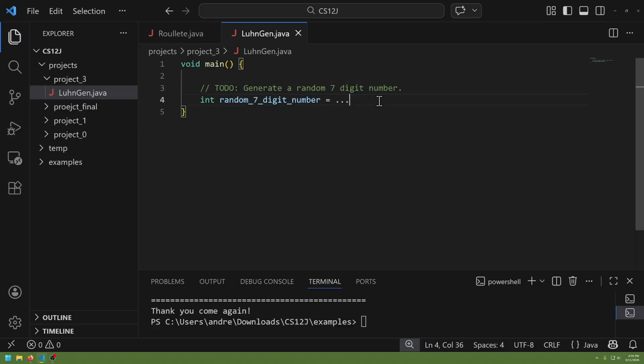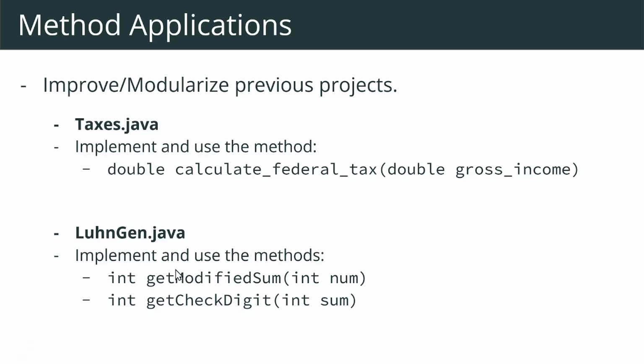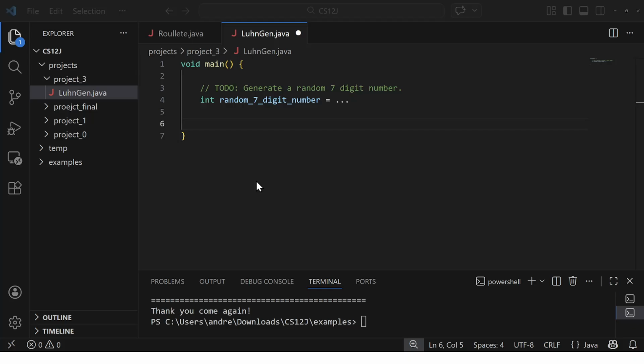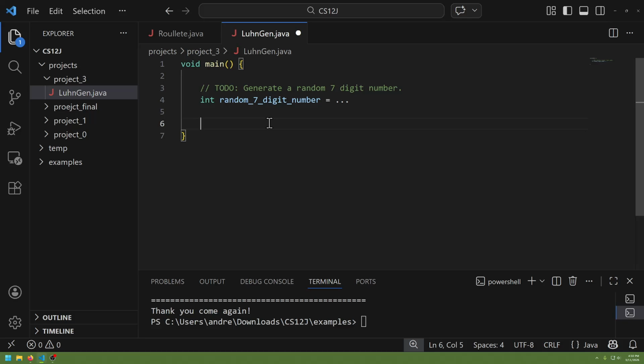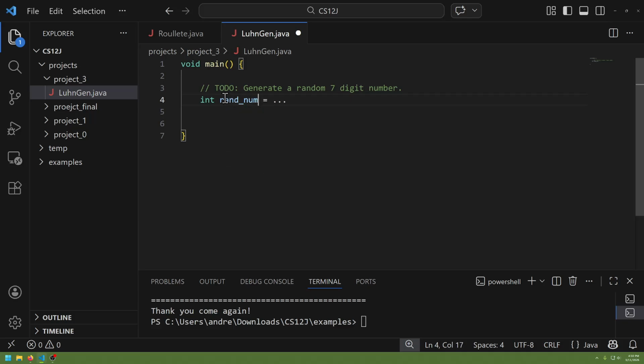And then if you were to have some small helper functions, like something that calculates the modified sum, you can imagine that you would put that there. Here, let me rename this to rand num, just because it's smaller. Imagine if we calculated the modified sum, like get modified sum.